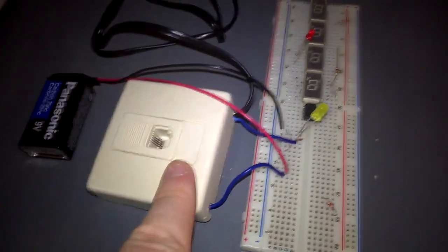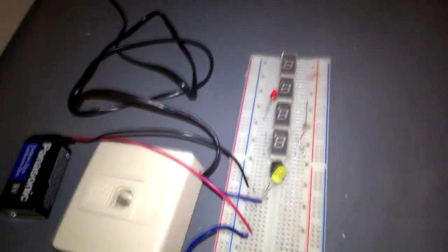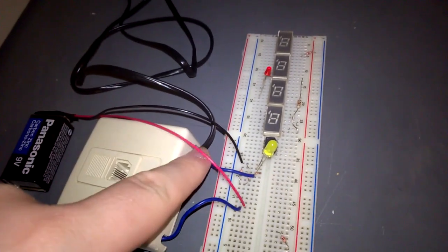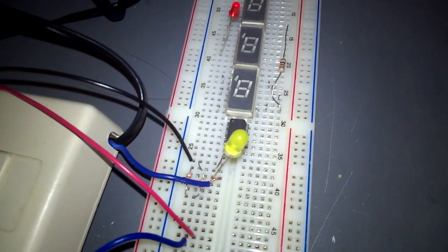So I've assembled this circuit right here using this little doohickey. It's just a standard telephone junction box, and it's got this black wire coming out of it which connects to one computer, and then it's got this jack here which you connect a cord to plug into the other computer. And tapped across the two wires, the tip and ring wires they're called, are these two blue wires, and I've got them plugged into the circuit board, and I've basically got these connected in between my 9-volt battery here and around 500 ohms of resistance.